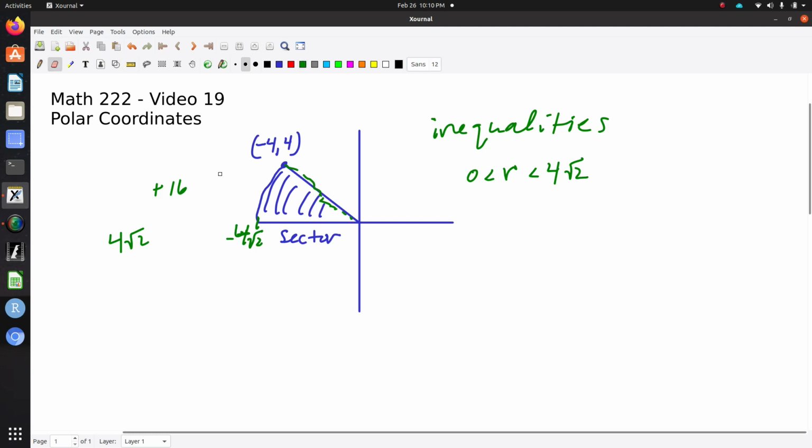And then we have to figure out what the angle is. And that should be a little easier. So this is going all the way to pi, and this is half a pi, or 2/4, so 3/4 pi up to pi. And I guess these are equal like that. It doesn't much matter. Okay, so that's how you figure this out. You just figure out what area is filled in, and voila.